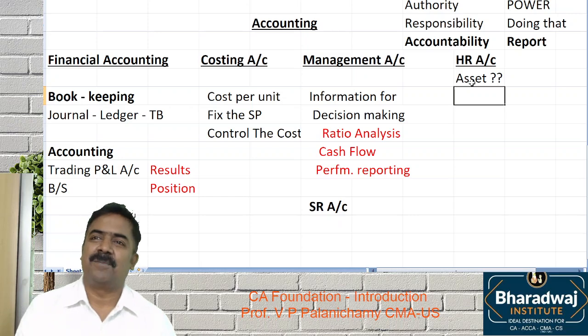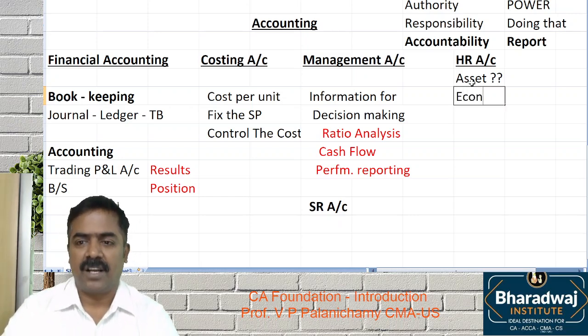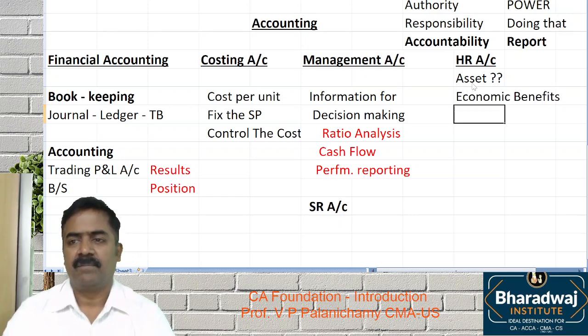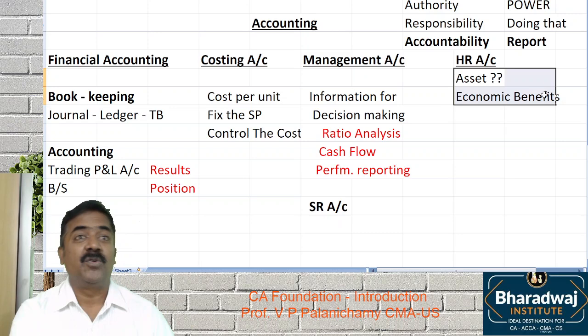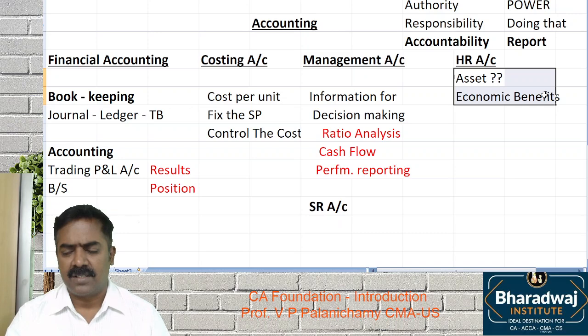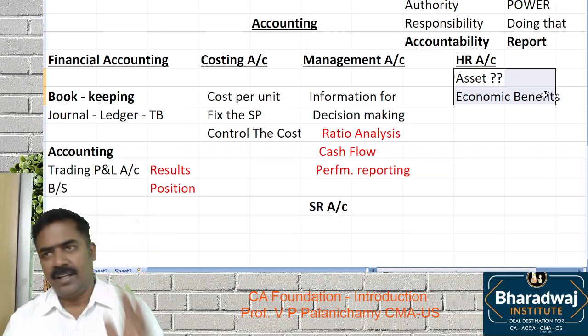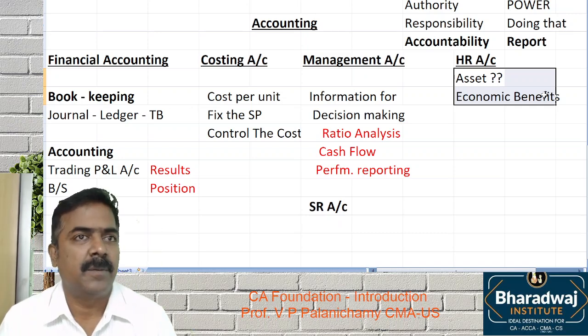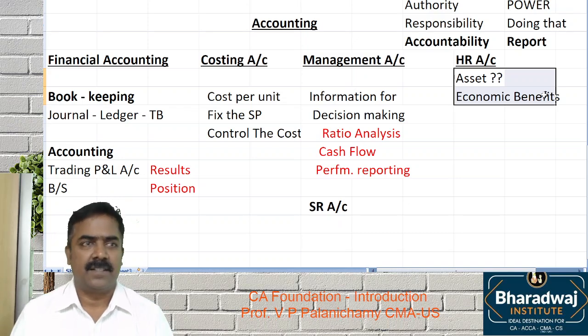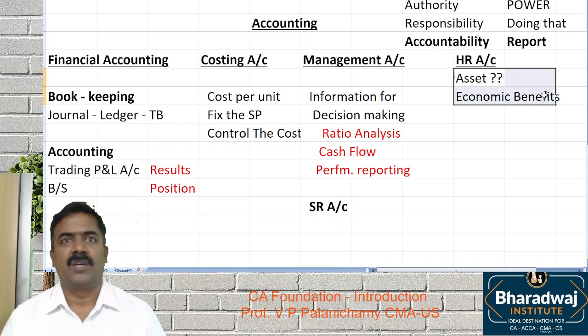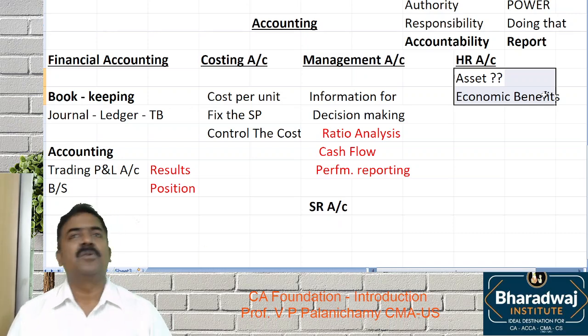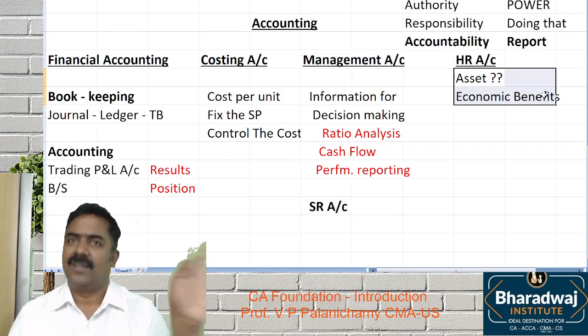Anything that gives you future economic benefits, that is called as which one? Asset. If there is future economic outflow, that is called as which one? Liability. For example, this laptop, why do I use it? Because it gives me future economic benefits. Now, this chair or table, it is going to be used in future, that is why we call it asset. If it cannot be used in future, we'll throw it, we will not call it an asset.